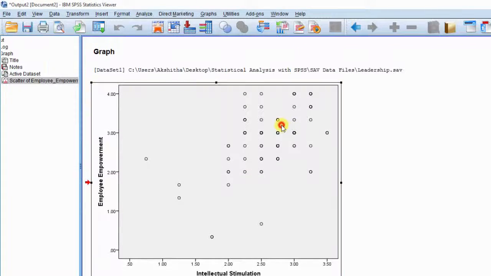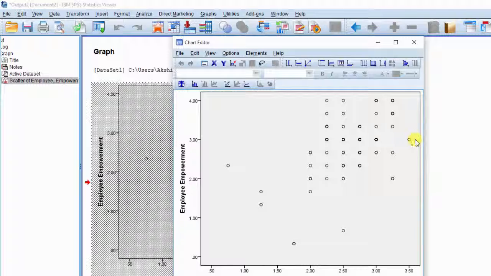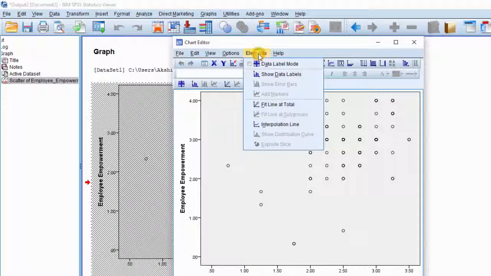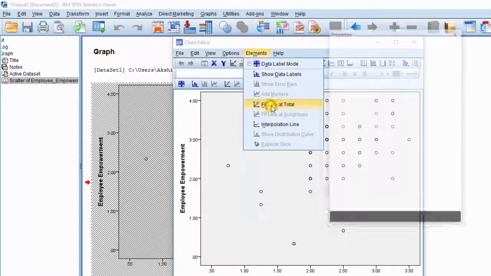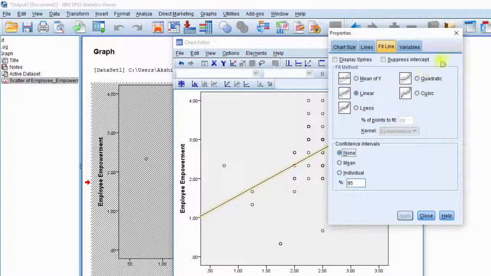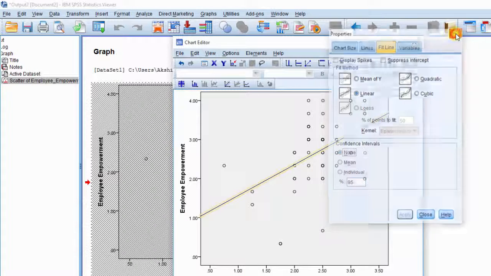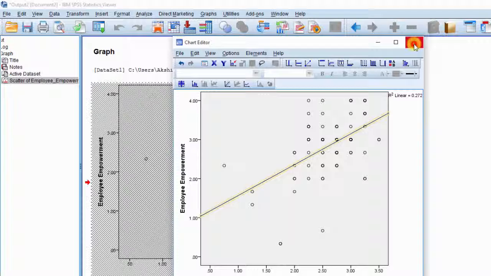Double-click on the graph. The Chart Editor window appears. Here, click on the Elements tab on the menu bar and click Fit Line at Total. Close the Properties window and close the Chart Editor.